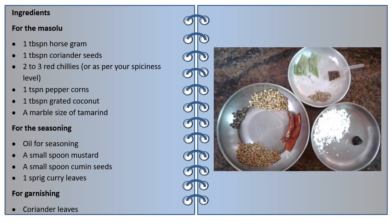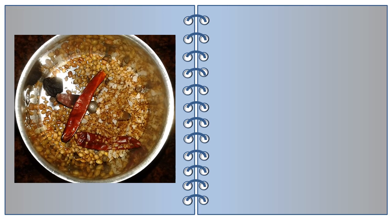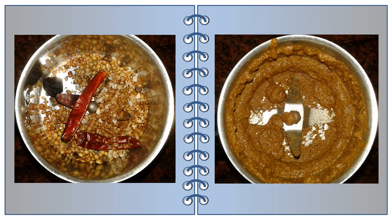So these are the ingredients, and what you have to do is dry roast the horse gram, peppercorns, coriander seeds, grated coconut and red chilies separately. After dry roasting, transfer everything to a mixer jar. Add tamarind. Grind to a fine paste, adding water.